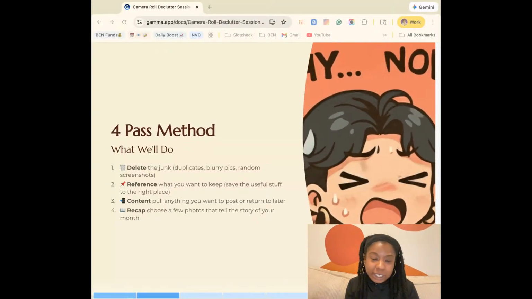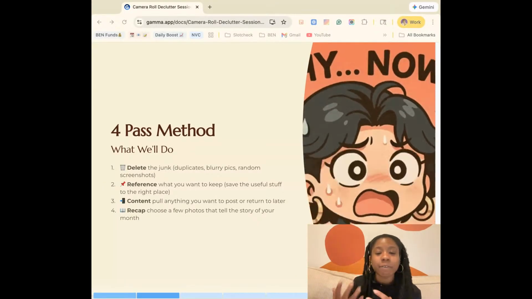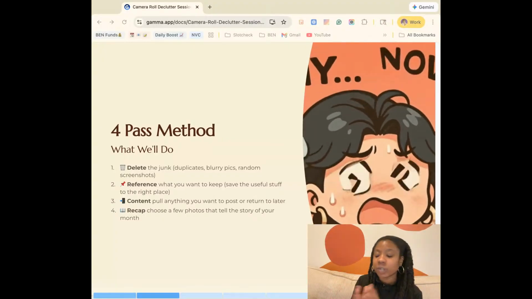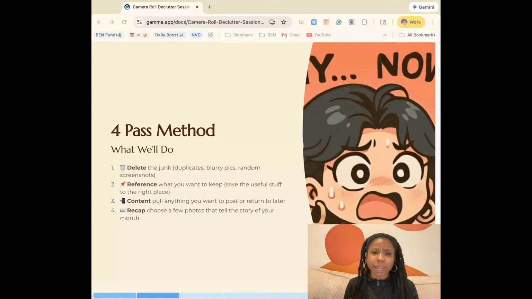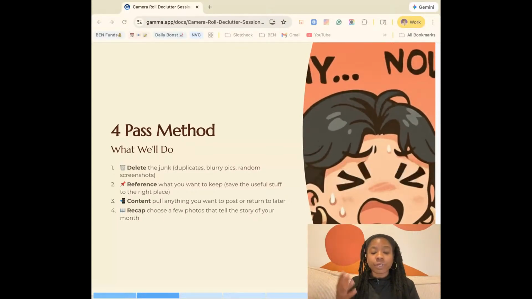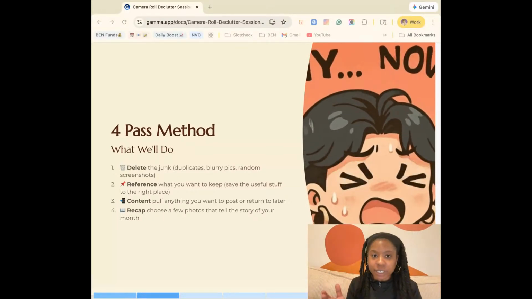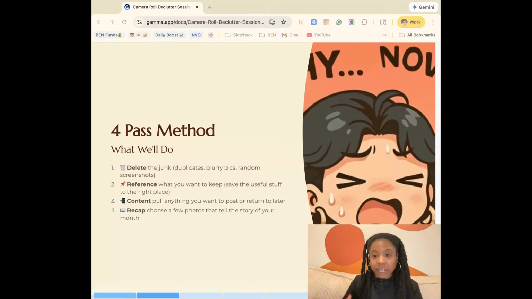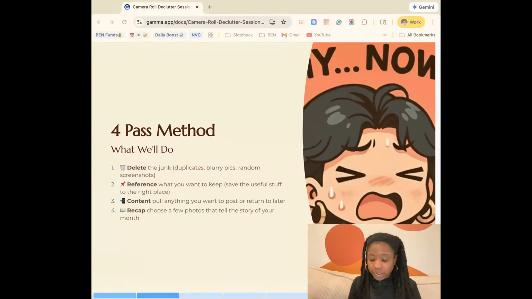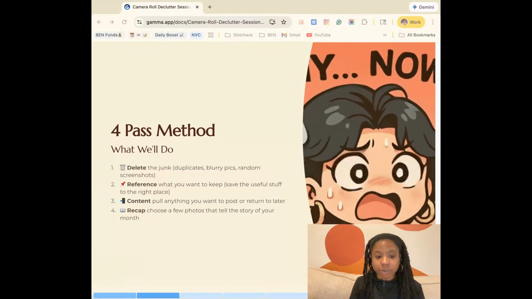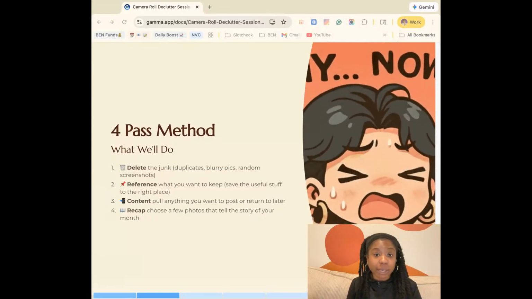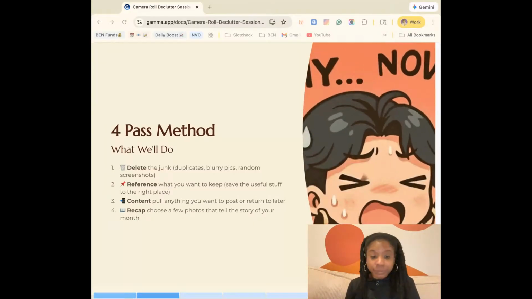Maybe a simple list, but have some place you can move those to, even if for now it's just a notebook, so that you can make a note to come back and get rid of those. This second pass is all about references. Take a look at the photos you've taken over the last month and see if there were any references you were screenshotting that you might want to keep, recipes, who knows.